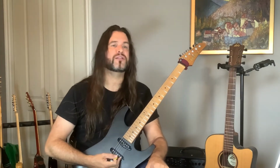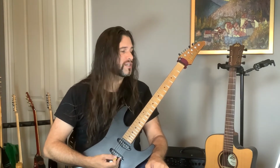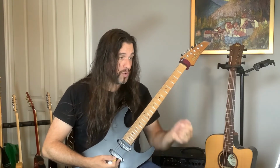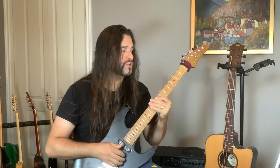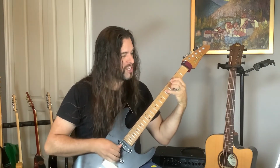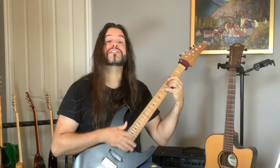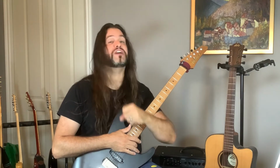You have it in jazz, you have it in rock, you have it in metal, you have it in progressive rock, all kinds of different musical genres right here. So let's have a look at all the different chords you're going to have. The first chord we're going to obtain here, C minor major 7.